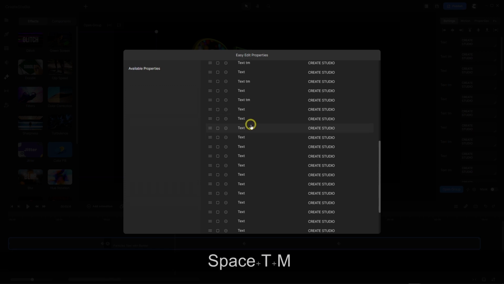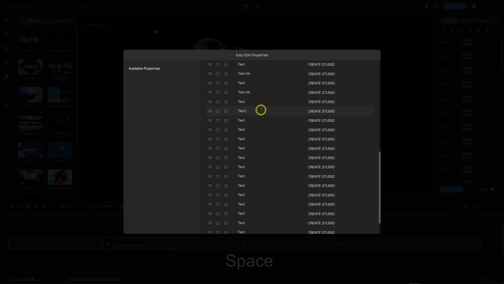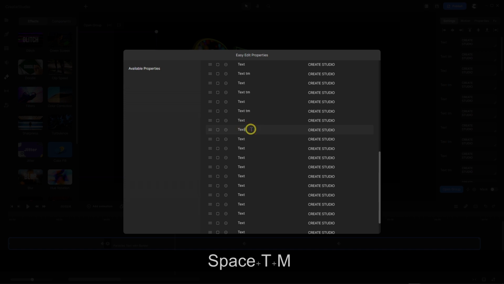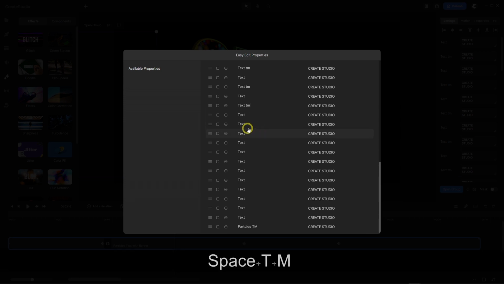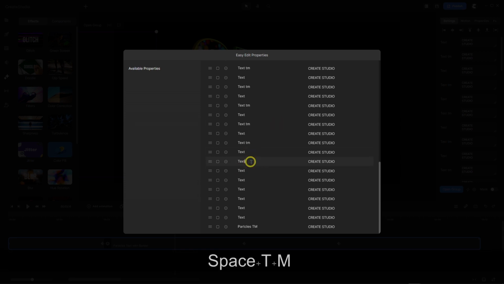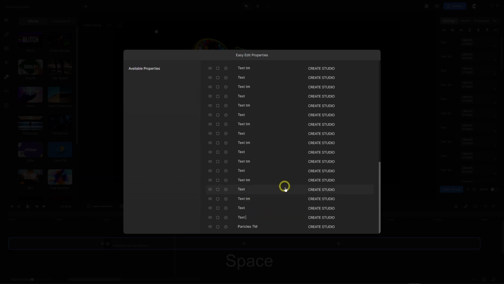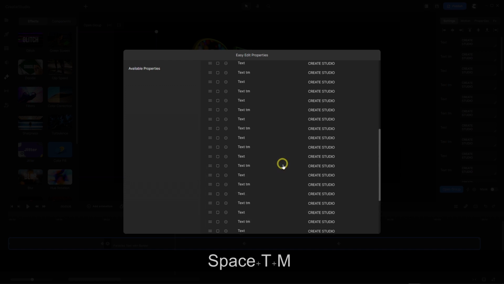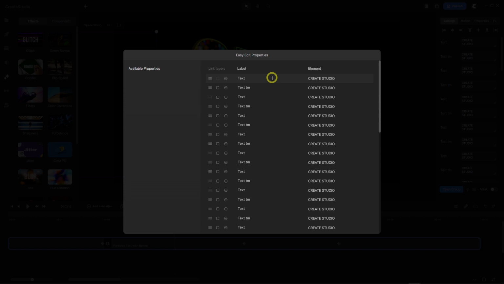I didn't find another solution to do this faster or easier. Perhaps you know something to divide them into track matte and gradient. Let's go track matte, and track matte, and track matte, and track matte, and the last one should also be track matte. Otherwise you are wrong. Okay, now we can go and order them, or bring them in the right order.